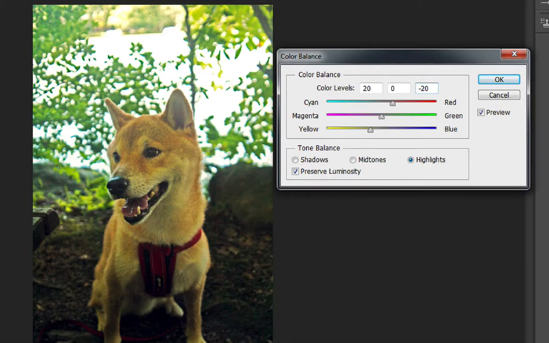So now you'll notice that the colors really are jumping out at you. Some people might think this is a little bit too much. If you want, you could try for something more muted, perhaps -10 would work here as well. I've just decided to go from -20 and make it a little bit more vibrant. So you'll have adjusted the shadows, midtones, and highlights. Once you're finished with that, click OK.